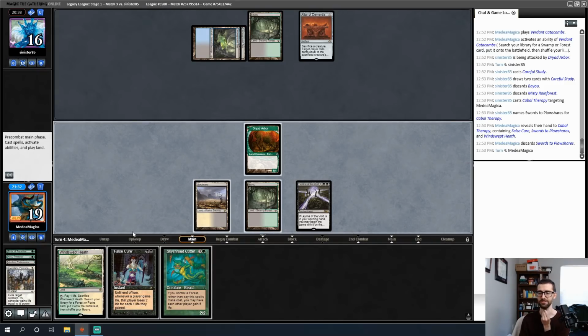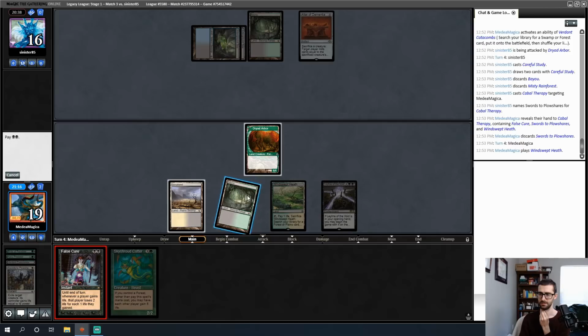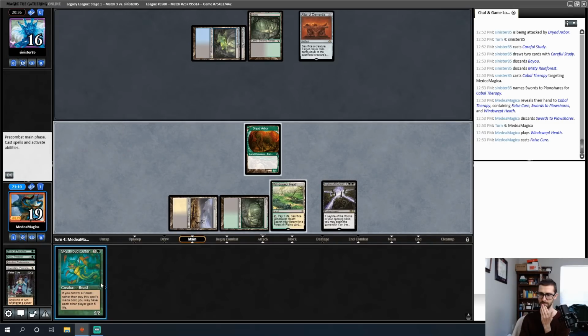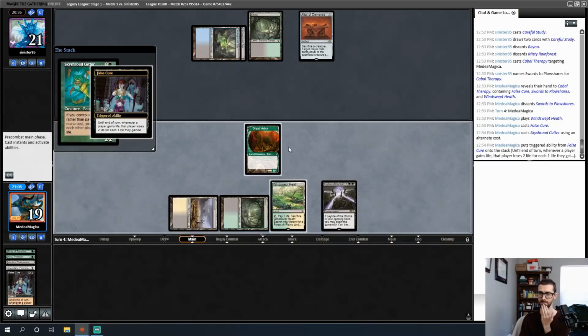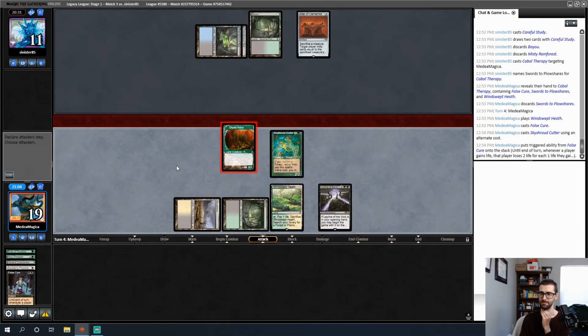Is this enough for me to want to False Cure? Given circumstances, it might just be. Like, I got a Lava Axe worth of value. I'm good with that.